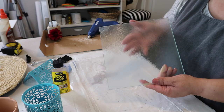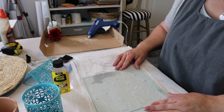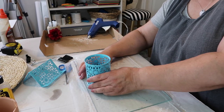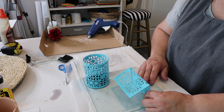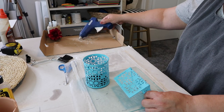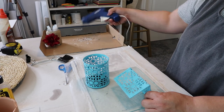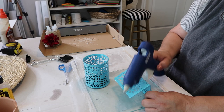We removed the backing, cleaned it off, and now we have kind of a frosty clear trivet to work with. I'm not one that tries to make everything perfect, but this is how I was thinking to set it up. I'm going to glue down using the E6000 — I'll glue this down in this corner and then put the business card holder here, and then the glue gun will just rest on there. This is cute but it would look cuter and a little neater, and any glue that drips is dripping onto glass so it should be easily removed instead of gobbling up like on this cardboard stand.